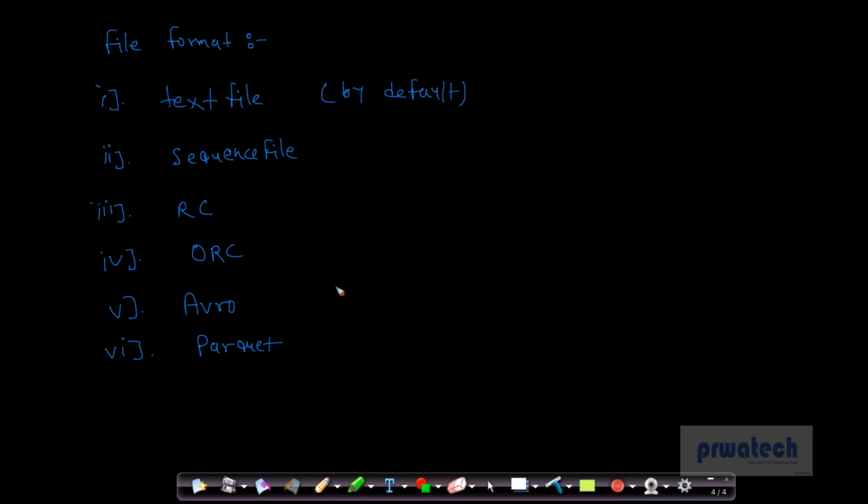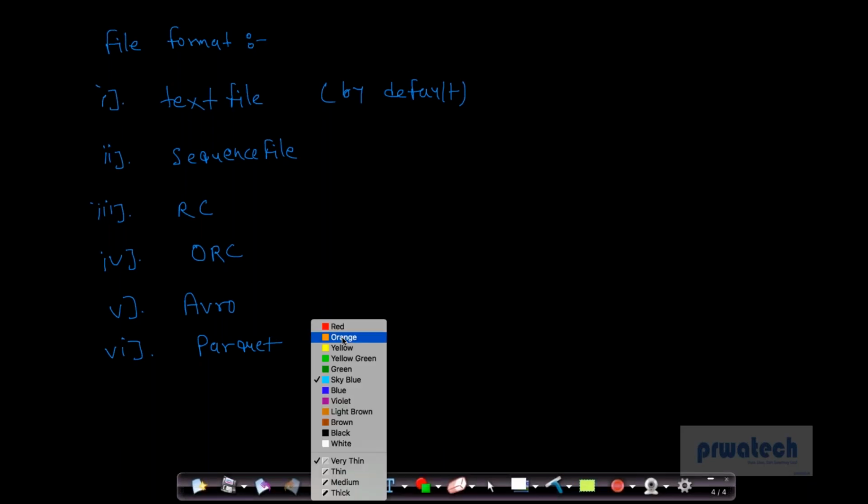We'll see this in performance when we move to NoSQL types, because the whole crux of NoSQL is based on columnar storage, how we are storing in HBase or maybe MongoDB or Cassandra. So we're going to see a bunch of NoSQL tools where we're going to compare which one is good for what.